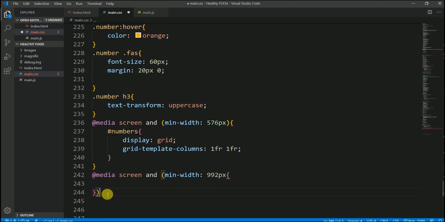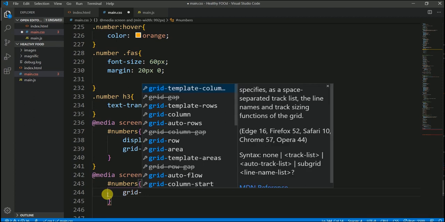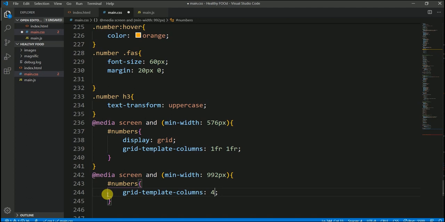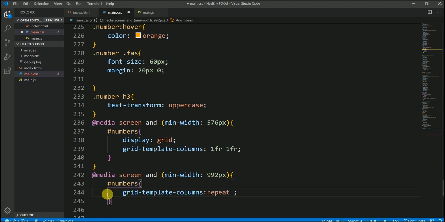Actually not this. Okay, 992 pixels, and let's have a numbers ID. Here again I'm using the grid template columns, and here I would like to say repeat 4 and 1 fraction.